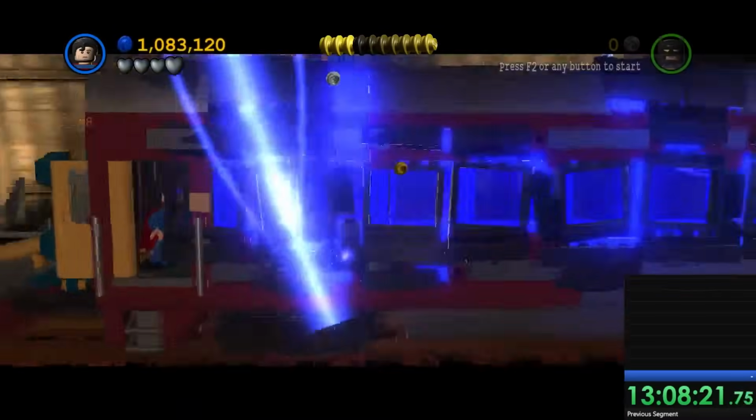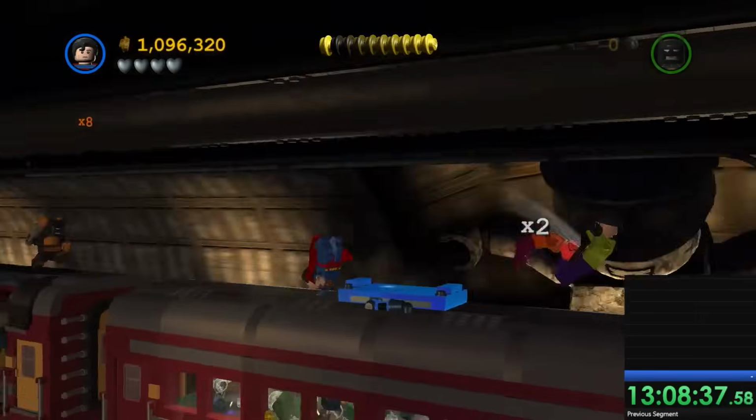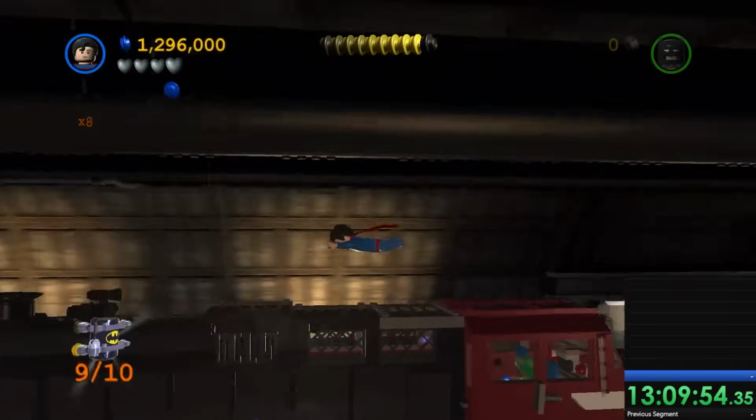But after this, we get onto the moving train section of the level, where we find both the 8th and 9th minikits pretty easily, as all you have to do is use Superman to fly above the train to get to this magnetic object that we use Cyborg to move out of the way and get the 8th within the car. And we get the 9th by just flying all the way to the front of the train and just find this thing at the top of the train for free.